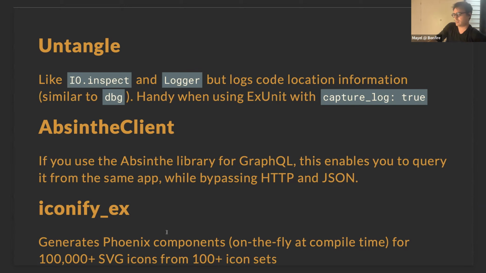And IconifyEx is actually a wrapper around a JavaScript library, which creates Phoenix components for any icon you might want to use in your app. It only downloads all of those icons in dev mode, and then when you use it the first time, it will create a Phoenix component and inject that into your app.